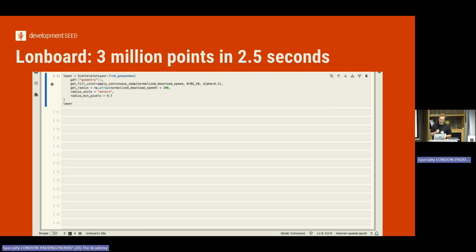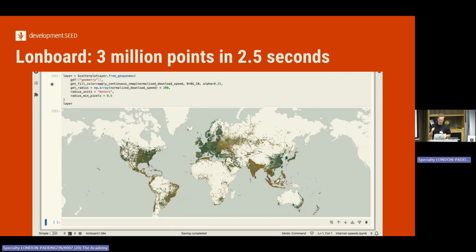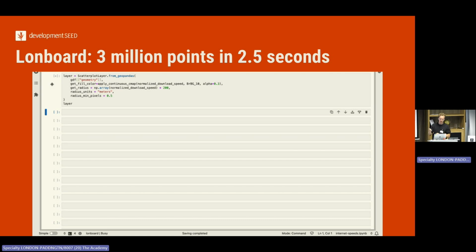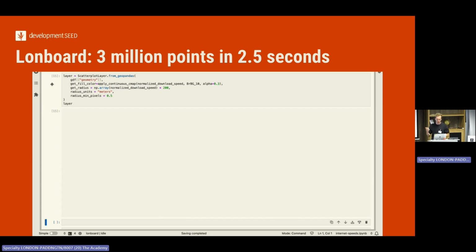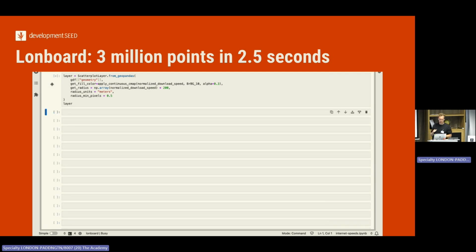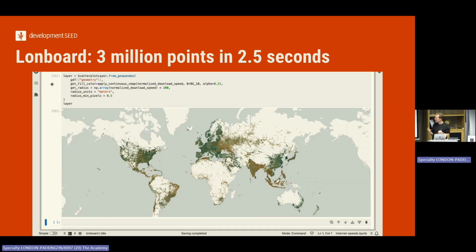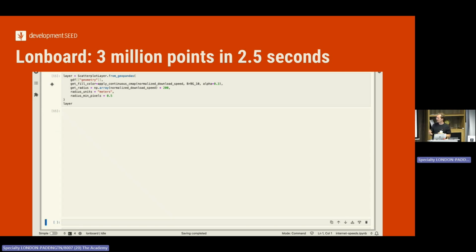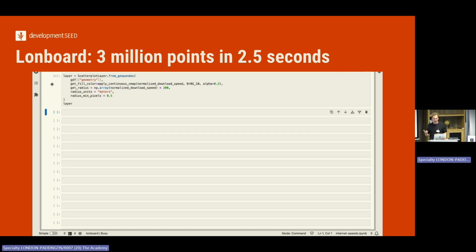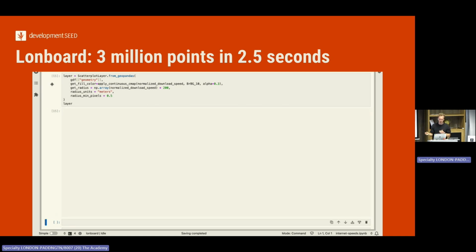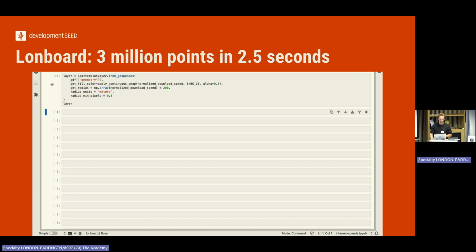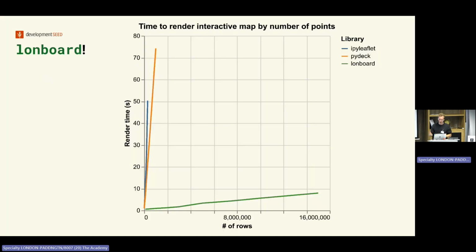So here, every single point is given its own radius and its own color. And those are computed on the Python side, still in this 2.5 seconds. All of the data is serialized, sent to the browser, unpacked, and copied to the GPU. Here, Python is running on the same machine as the browser in this case. Sometimes Python will be running in a remote cloud environment, and then you have some network transfer. So this doesn't have any network transfer in this 2.5 seconds. That's like this memory copy just into the browser, but it's still fast.